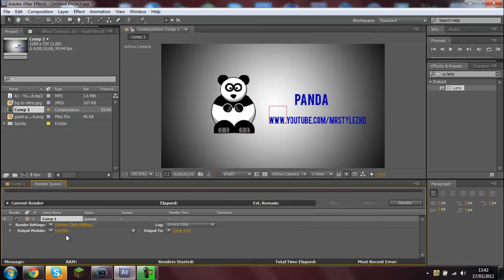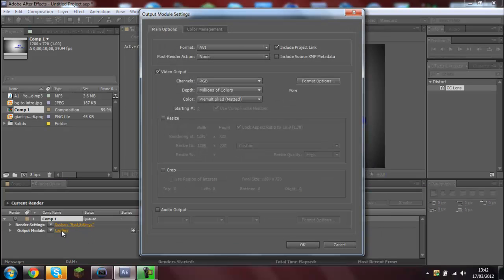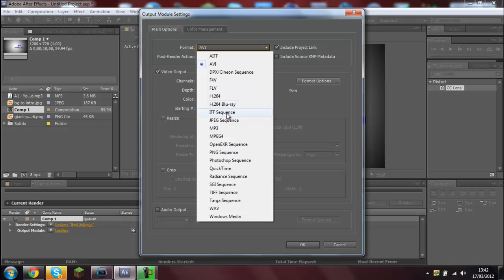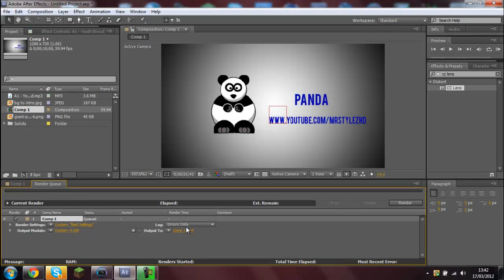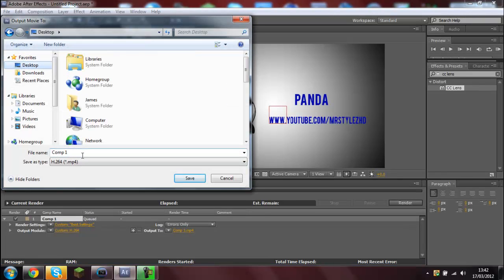Click OK. Now you want to click on Lossless, Format, H.264, include source XMP metadata, and then audio output. Just leave that all the same. Click OK.